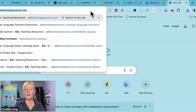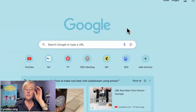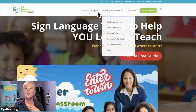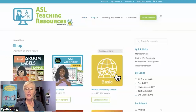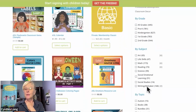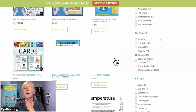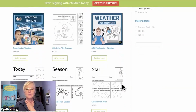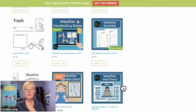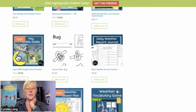Let me come back over here. Anytime you're teaching at the library, you can use the filter system or the search system. And what that looks like, if you go in here and you shop either one of these, let's just go right here. If you want to shop by any of these categories, if you're doing science, you can filter there, and then those kinds of items will come up and you'll be able to see them. And find all the different activities that are available, what might meet your needs.